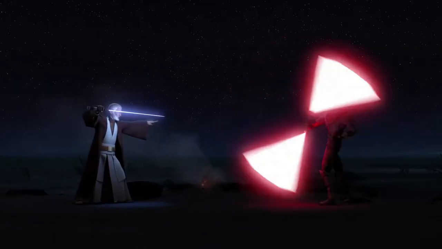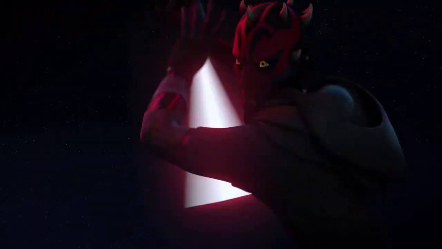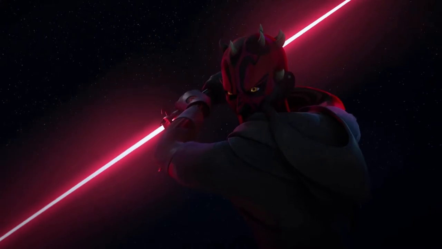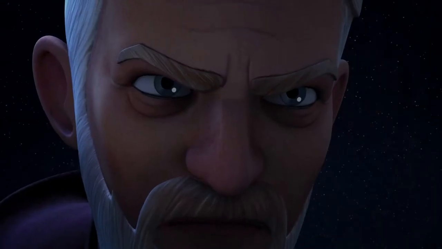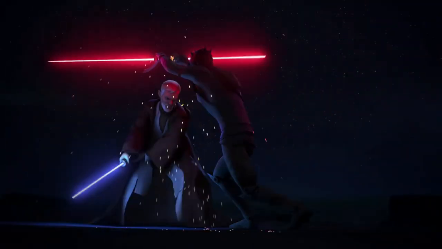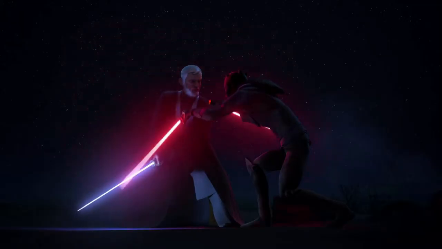And you can see this in the Darth Maul versus Obi-Wan scene from Rebels. Darth Maul charges him with zero regard for his own life, and he just attacks because he assumes Obi-Wan's just as powerful as before. But because of all his training and everything that's happened throughout the Clone Wars, Obi-Wan is able to take down Maul in like three strikes, while in other fights, he was just getting clobbered by Maul.